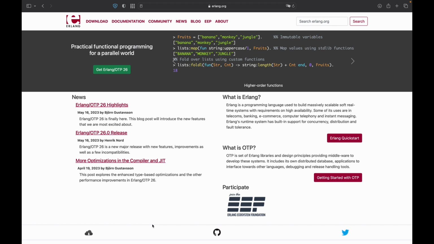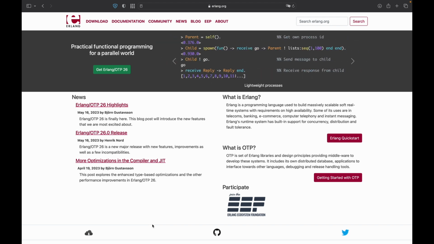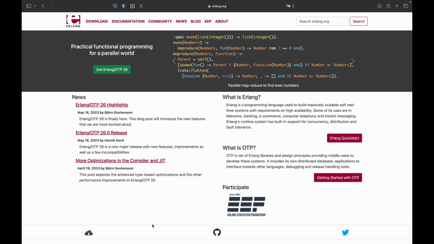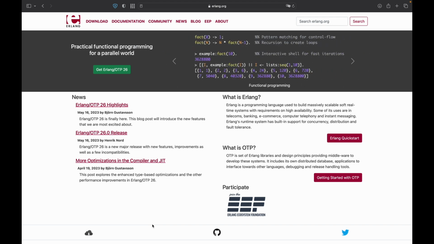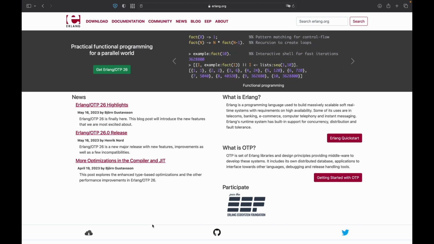Erlang is a functional programming language which was created in the 1980s, so it's a pretty old language, but still being used in many fields of our industry, mainly in telecommunications, but also in other fields where high reliability and scaling are crucial factors.